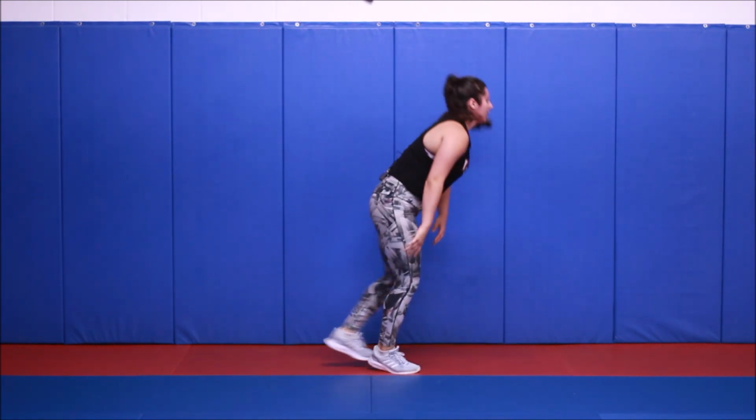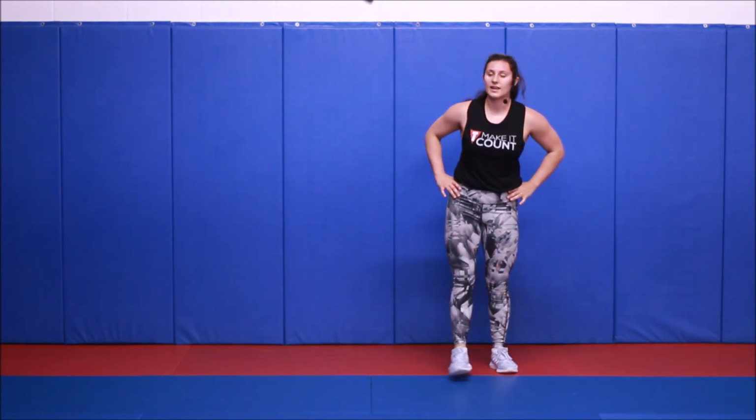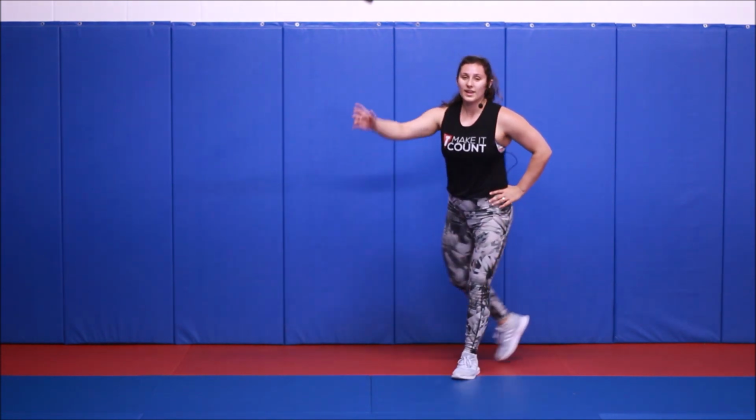And rest. Woo! Okay, next we have our curtsy to oblique crunch. So we're on our feet again. We're halfway through the circuit, halfway through round 3, and then one more to go. In 3, 2, 1, let's begin.